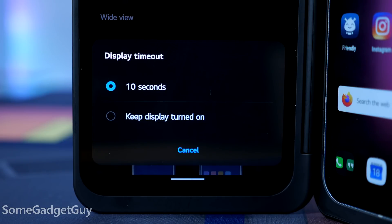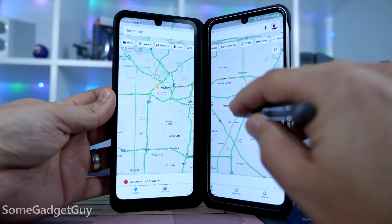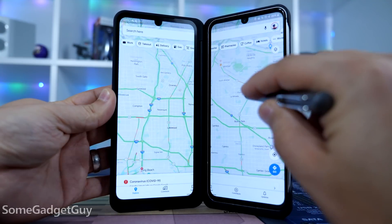Check those dual display settings. You want the cover to have an always-on clock? Do it. And if you use one app all the time, just tell the phone to auto-launch it — why are you wasting that time? And you want to go wide? Of course you do. The same app that worked on the G8X is going to work a trick here when you want to spread things out.